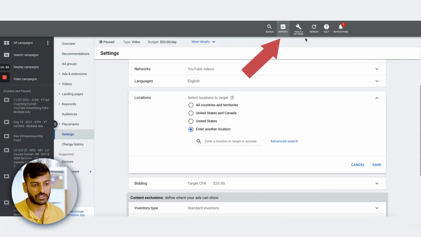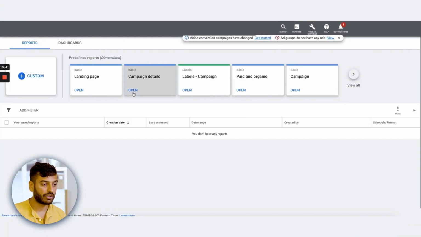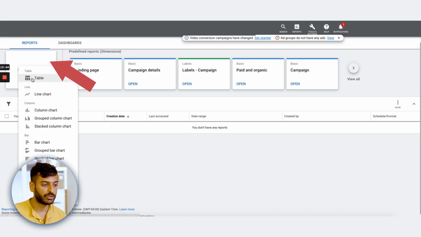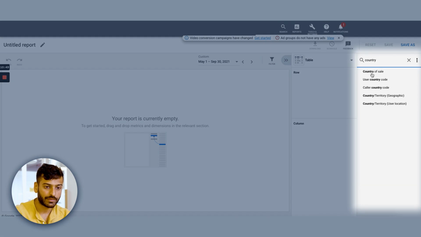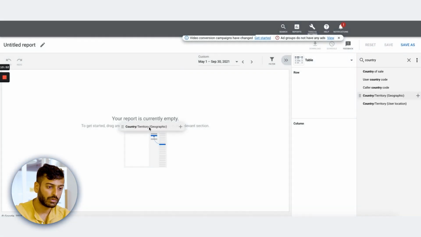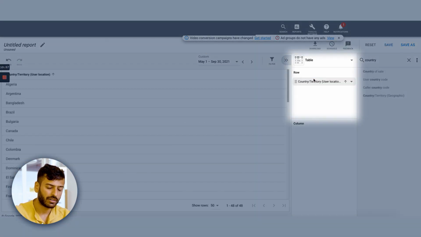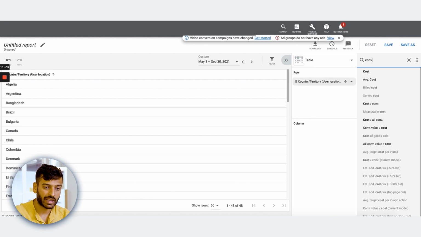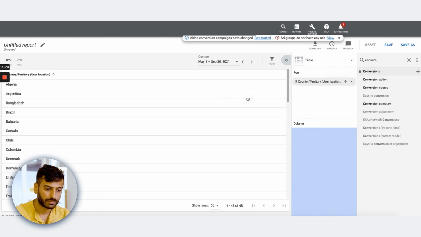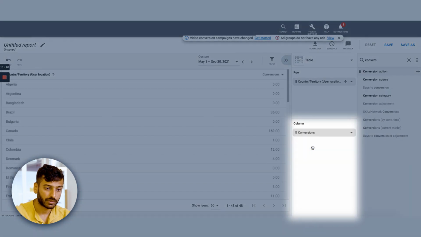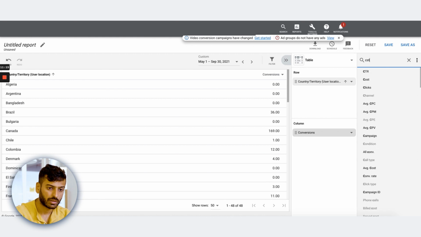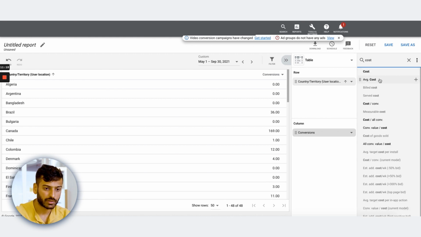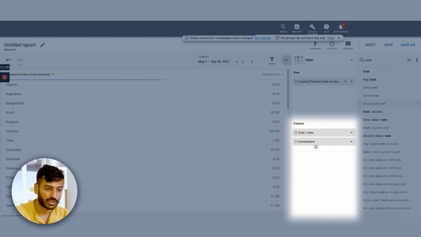The way you can check that is by going into reports. When you click on reports, you can create a custom report right here. I usually like a table, and you can have the user location, put that in here. Then you can have conversions, and you can also put in cost and cost per conversion.